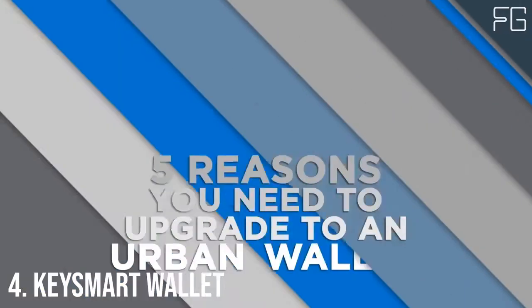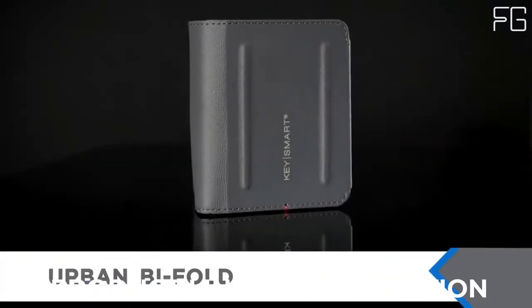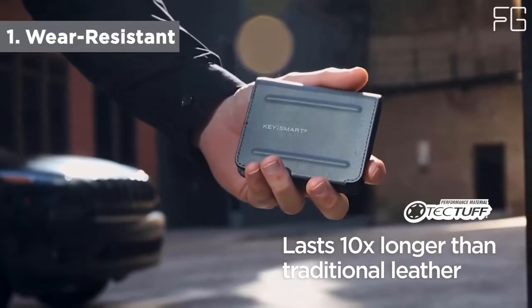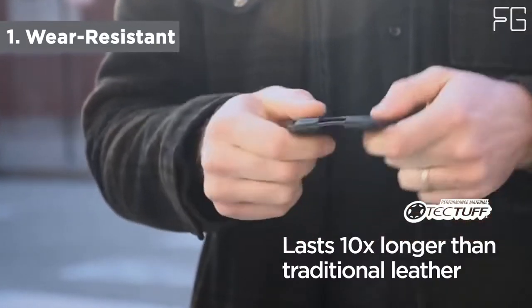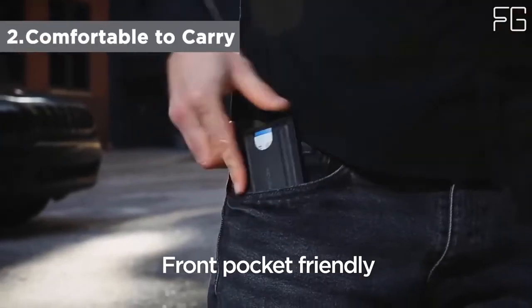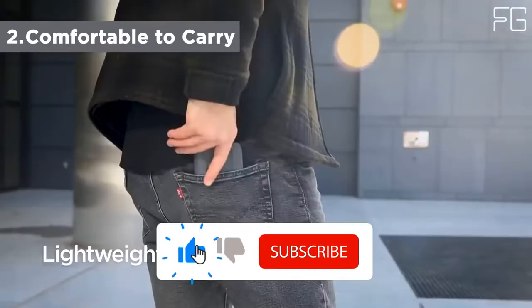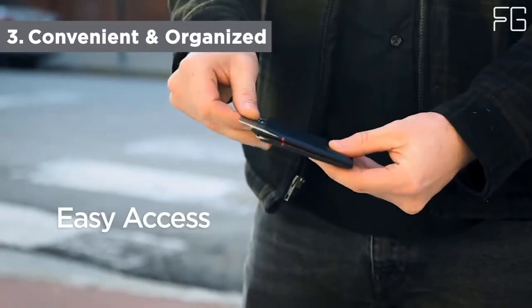At Number 4: Key Smart Wallet. Save more space in your pocket by using this Key Smart Wallet. This brand offers intelligent keychains that cut down pocket space. The Urban Union Slim Wallet is a durable minimalist wallet designed to carry cards and cash without any bulk. Key Smart Wallet features three models: Urban Slim, Urban Bifold, and Urban Passport — all specially designed for a practical way to carry your daily essentials.